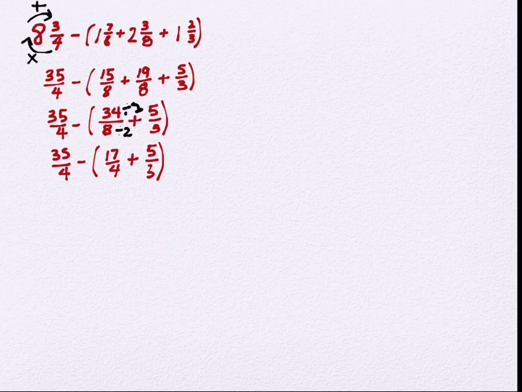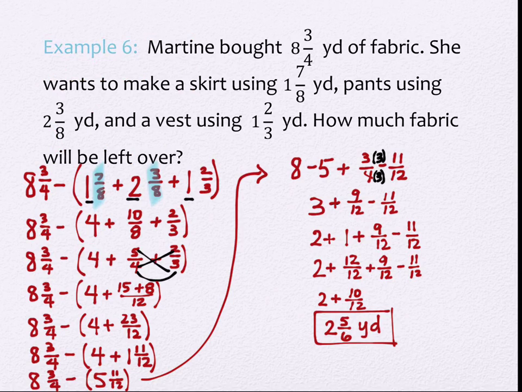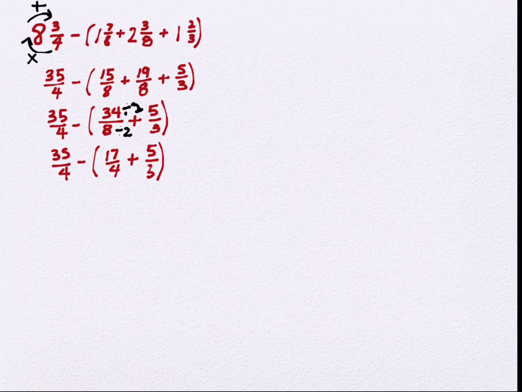But now I need common denominators. And it's still the same 12 that I got over here. I mean, over here I got a common denominator of 12. Here I get a common denominator of 12. It's the same problem. If I had failed to recognize it, I would have a common denominator of 24. That'd be okay too. I just have bigger numbers to be working with. So I'm going to cross multiply and do it from this perspective.